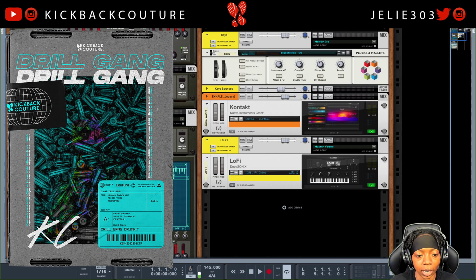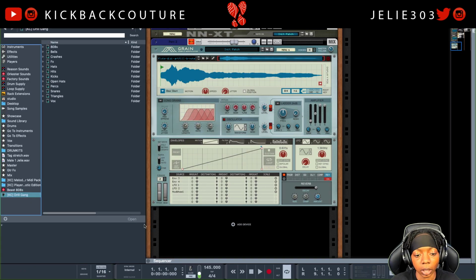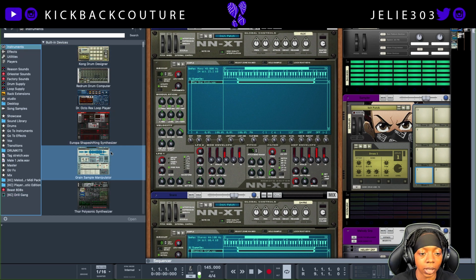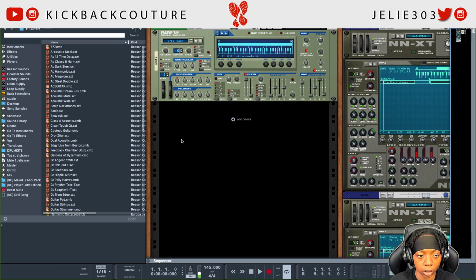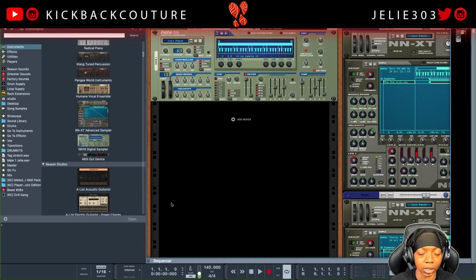Let's go ahead and add an 808 over here to the left. Now, what's cool about the 808s in this kit is that they are set to automatically last forever. If you drag them into an NN19 and you press the key, it will play until you let go. It'll last as long as you hold the note, unless you change the settings. So I'm gonna use an NN19 for the 808, and the reason I'm using an NN19 is because I'll tell you in a second.